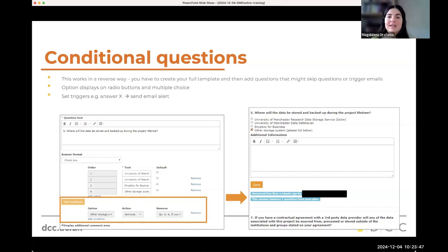But if the answer is the researcher is collecting data above X amount, in that case, you could also specify if this answer is above this amount of data, please send this email, and you can also add the appropriate email. Again, feel free to choose whatever that would be, but it might be your IT support services or anybody else that should get in touch with the researcher and speak to them about this, because they would get the alert this researcher is answering. They're going to be collecting too much data.